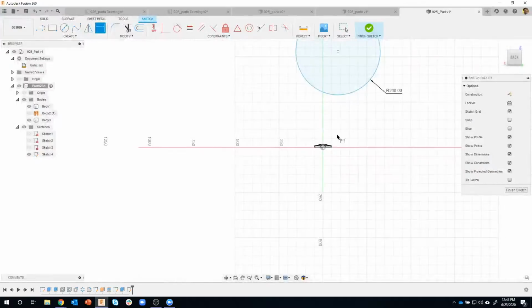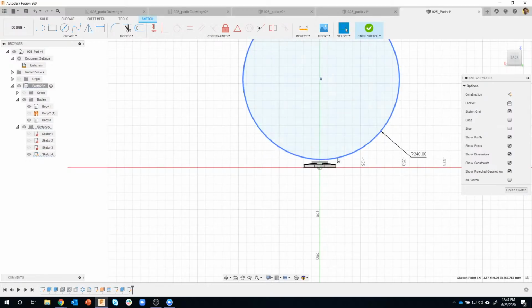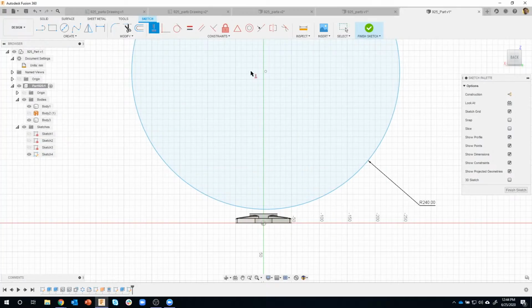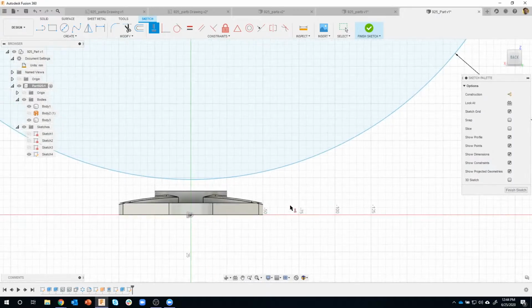And it disappeared, so it's way up there. So I'm just going to drag that closer to where it needs to be, like so. And just like before, I'm going to constrain it vertically. Kind of see how that jumped across. And I'm going to add a tangent dimension.